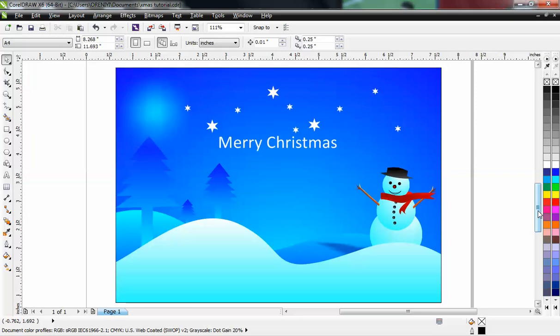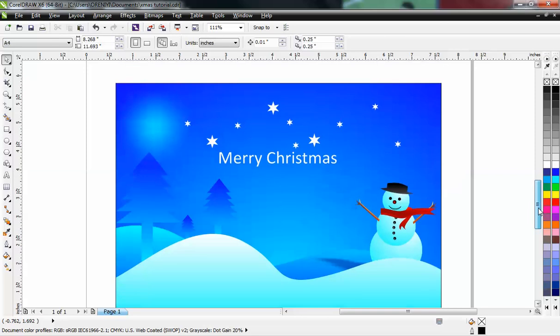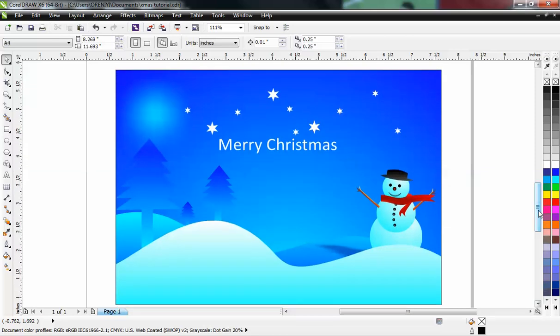Yeah, I'll be doing a tutorial on how to design with CorelDraw. What I'm gonna be doing is I'm gonna be using Corel LCs, but if you guys have Corel 12, Corel 13, Corel 11, 10, you should be able to do something like this.